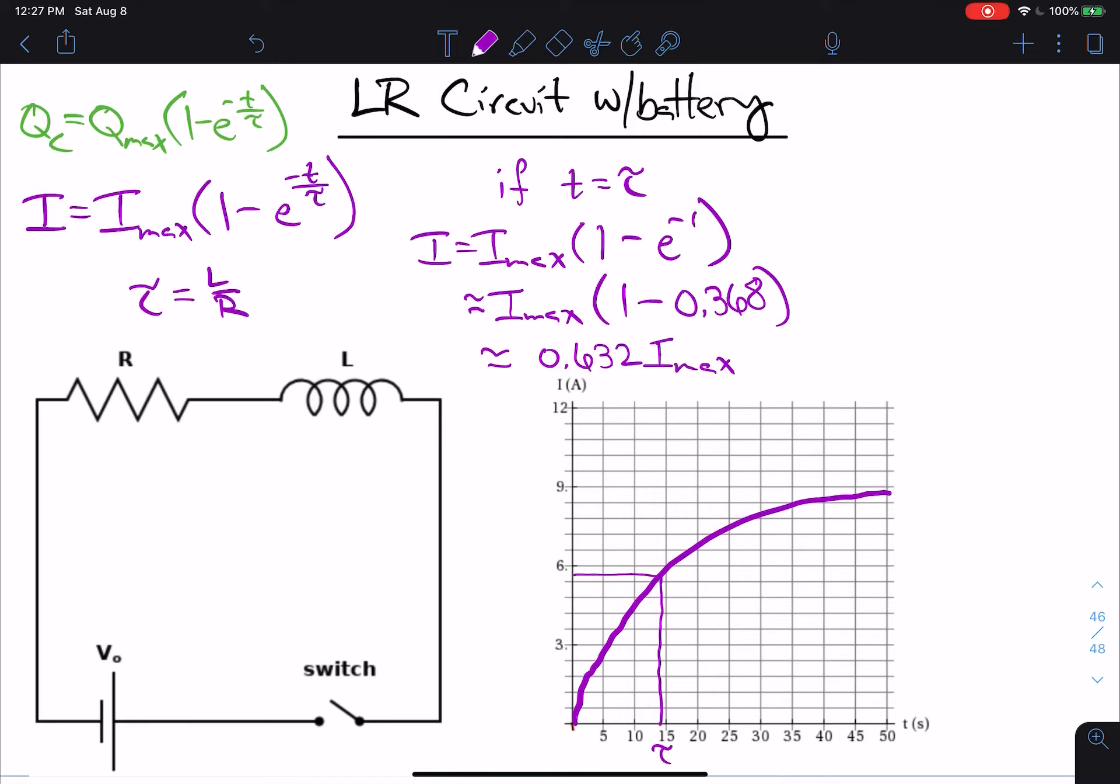So I'm able to read the graph to get an estimate for what tau is. Now, this is not going to give me the exact value for tau, but it gives me a good estimate. And that's important. We want to be able to read graphs. We want to be able to get information out of them. We don't always need absolutely precise information. Sometimes a good estimate will do just fine. And certainly, it is a way for us to check our work. If we are doing some work to calculate tau, we can also look at the graph and make sure that they, roughly speaking, match up.